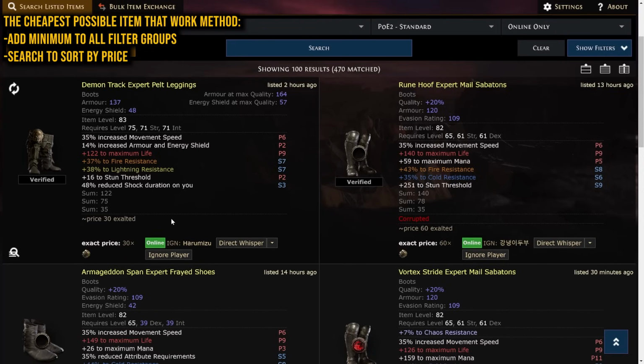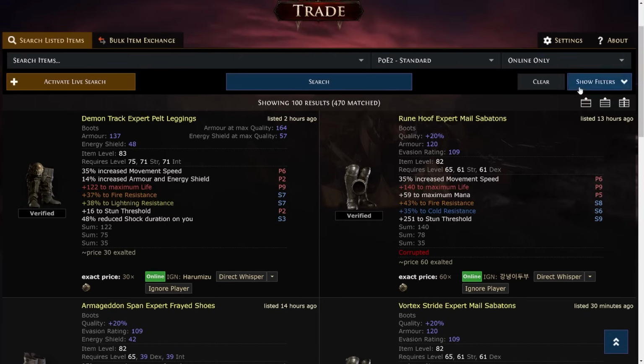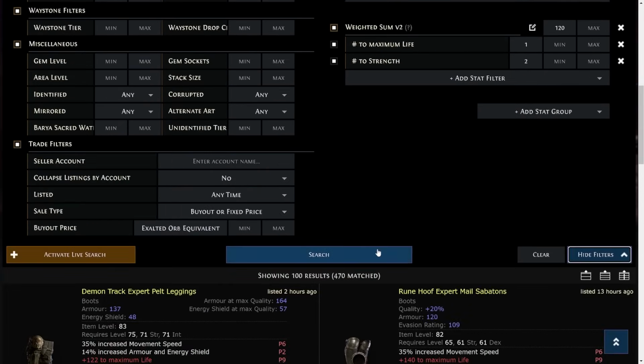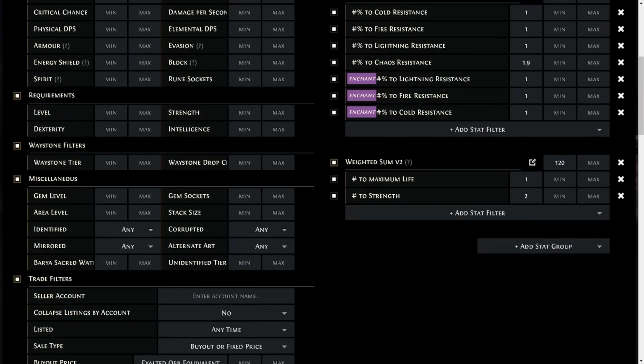So we can see now that we get these 30 exalt pair of boots, which is the ones we found further down the list. And those are our best and cheapest option that meet this. Now, these aren't necessarily the ones with the most life, but they meet our minimum standards and they do it as cheaply as possible. So you have those two really great options. Find boots that meet your standards as cheap as possible, or find boots that are the best possible within your budget. And you can do all that with the same search just by changing whether you use buyout price and sorting by maximum or by using minimums.